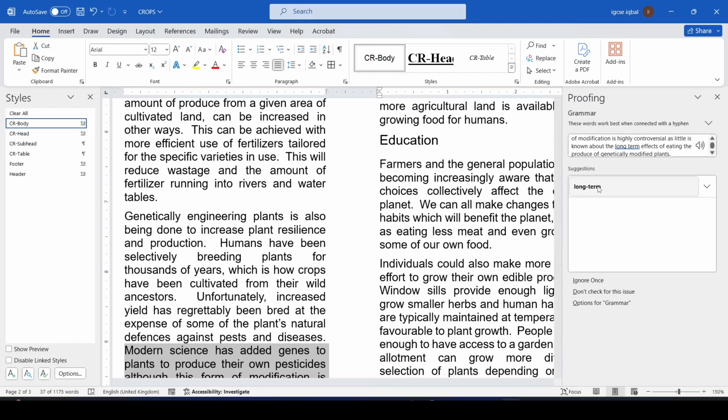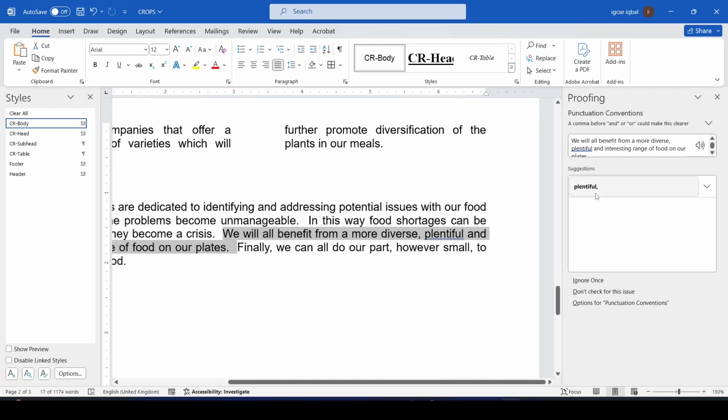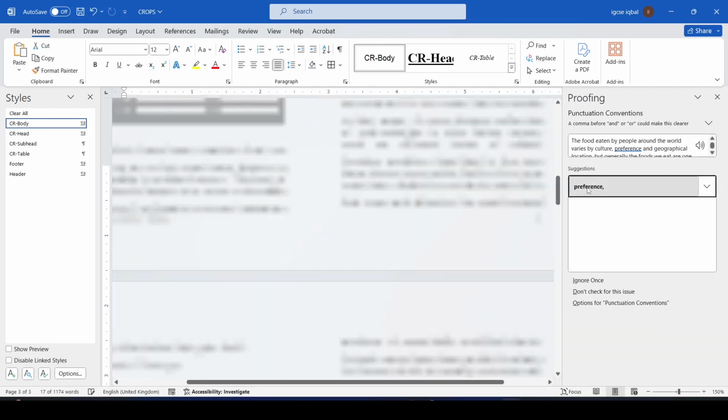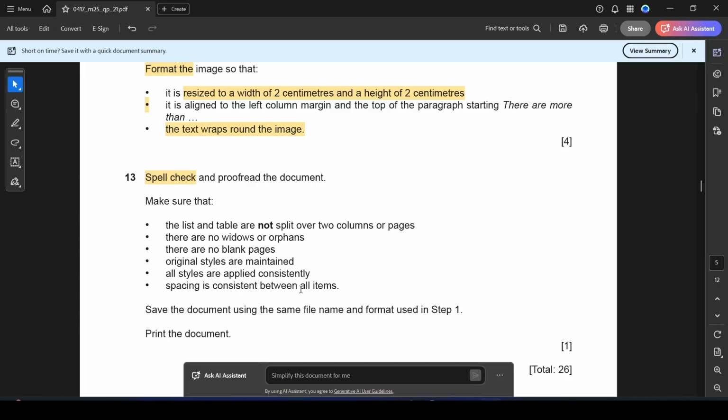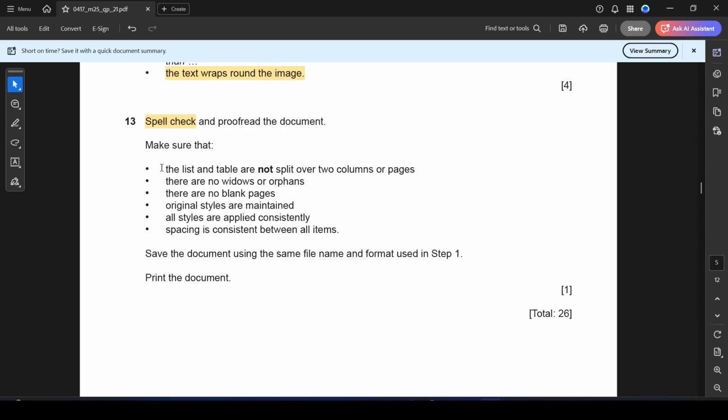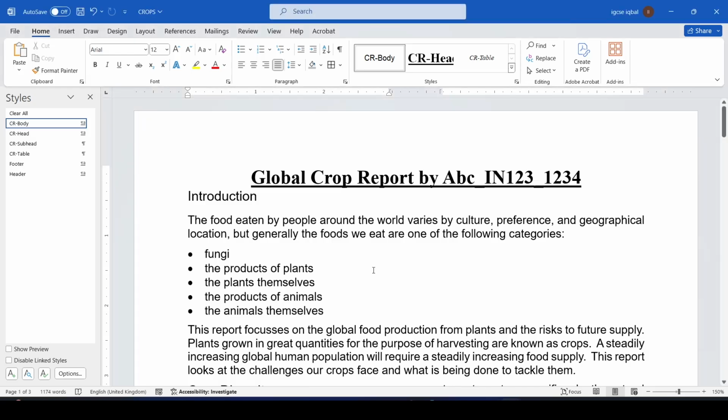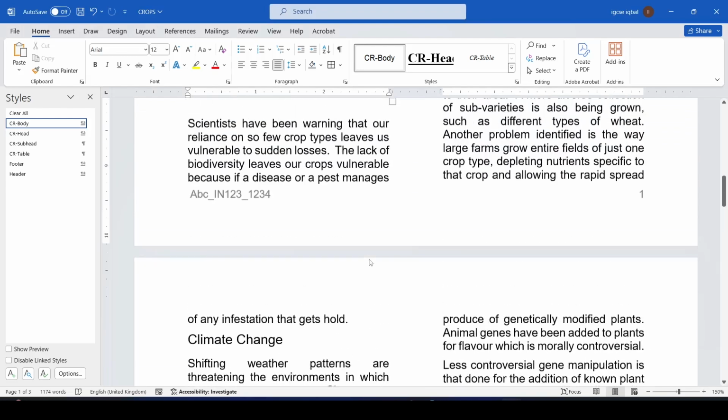Okay, long term, and then plentiful. So spell check and grammar check is completed. So make sure the list and the table are not split. Yeah, nothing, list and table are not split. Yeah, everything is fine here.